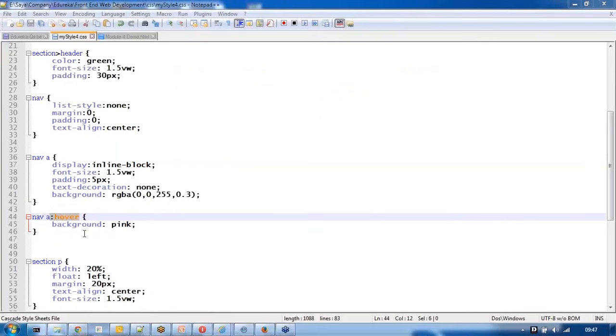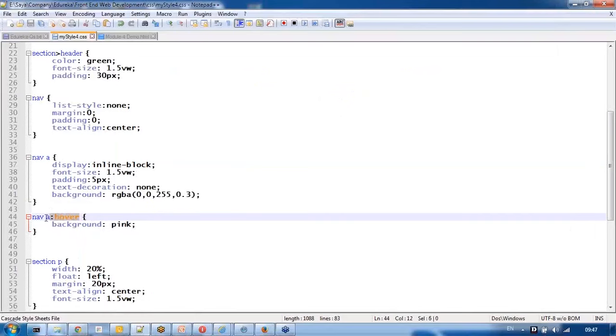Note that this hover, earlier it was done using jQuery. jQuery, as you know, is a JavaScript framework library, and you have to load it. We have to download it from the website. Since it's a JavaScript library, it will be heavy to execute. But with CSS3, since it is natively supported by the browser, it is much more efficient and much faster as well.